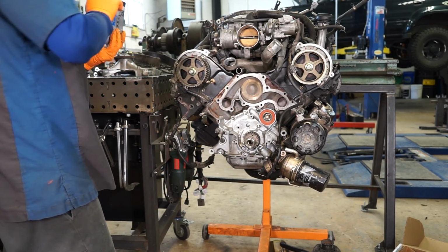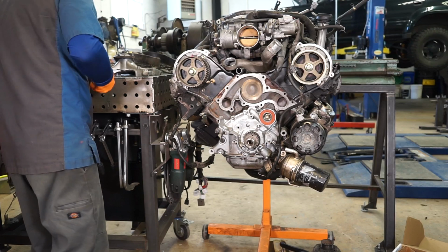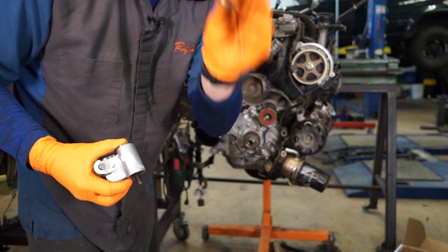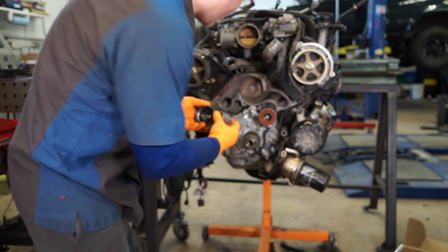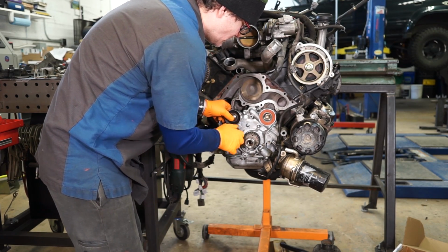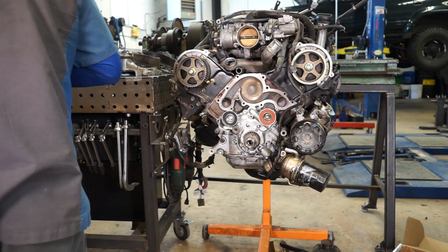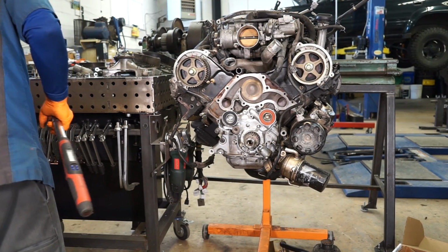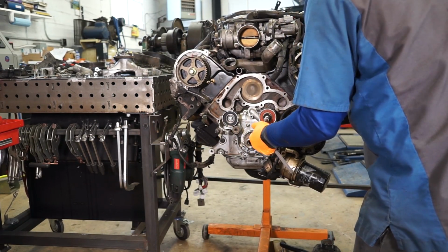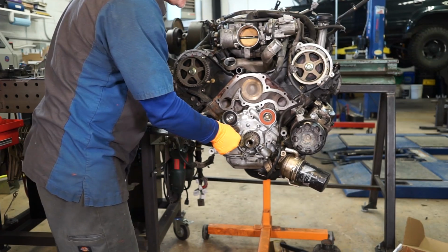And we can get out our new tensioner pulley. And we're going to take the step bolt out of the old pulley, making sure that we put this big fat washer on the back. And we can start this in here. And these get torqued to 25 foot-pounds. We'll tighten that guy. And then the 10 millimeter hex socket. Tighten that guy.